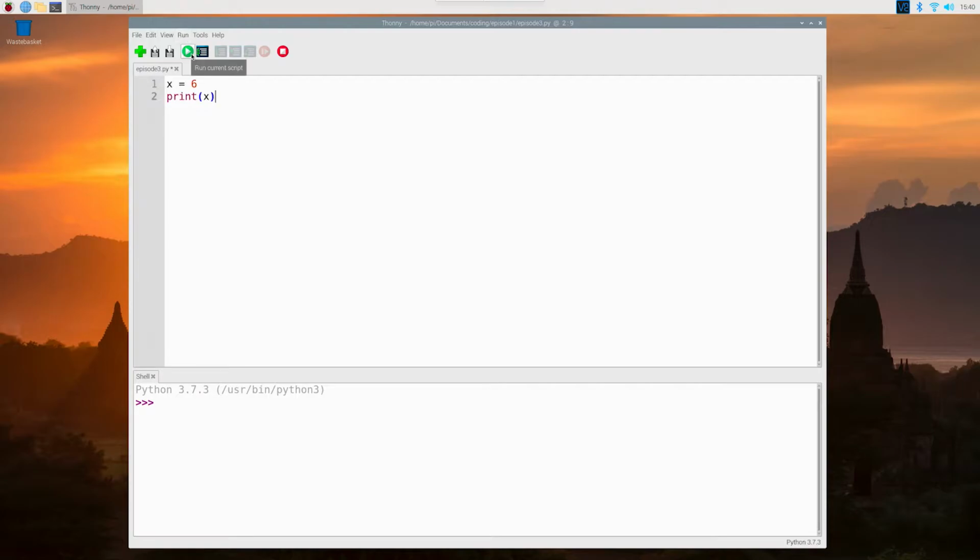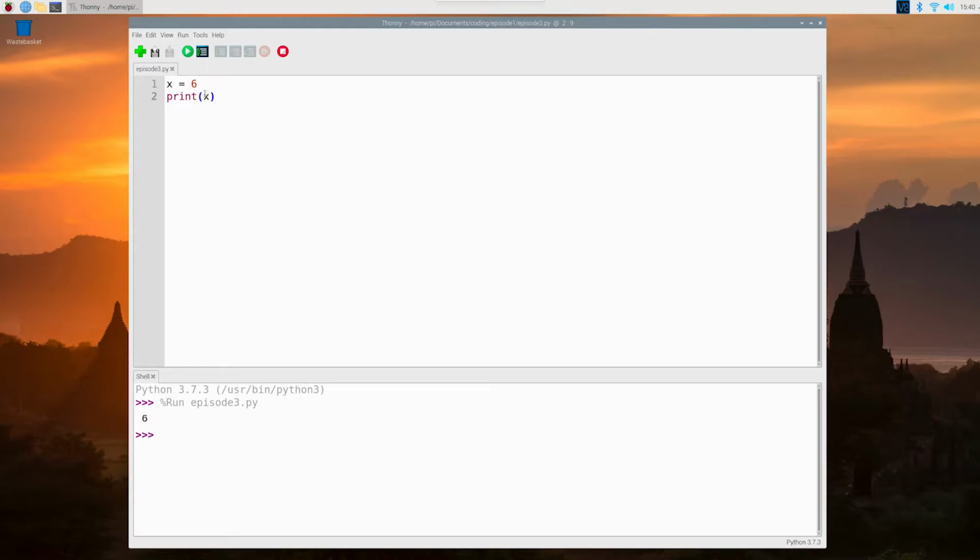And if we run it, you can see down here we've printed out the number 6, which is what we put in the variable x. So remember that we think about variables as being boxes that we can put information in, and we put a little label on the front to remind ourselves what's in the box. So this is a little box with an x on the front, and inside we've put the number 6.